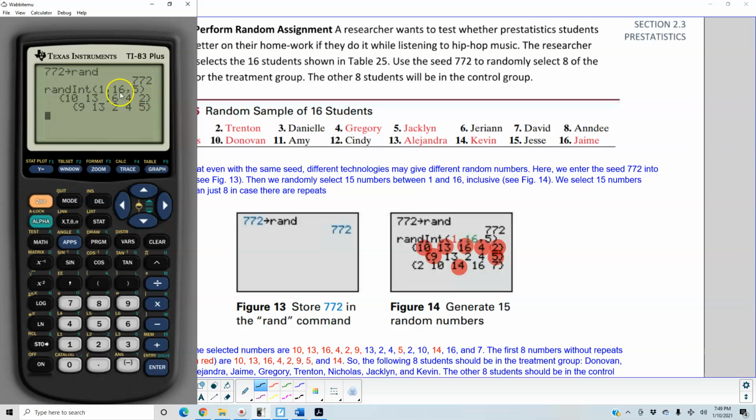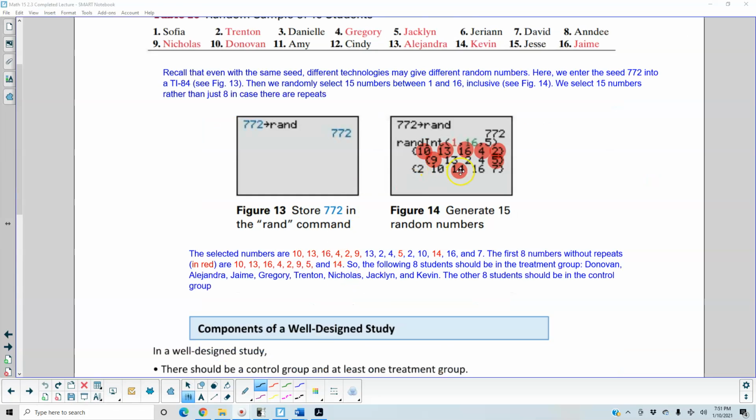When we hit enter again, we see the number 9, but then 13 is a repeating number, 2 is a repeating number, and so is 4. So you can see here that we're selecting only ones that are colored. So we got 9 and then 5. Now we're going to have to hit enter again. When we hit enter again, we see that 2 is repeating again and 10 is repeating again until we get to 14. So what that tells us is that from the calculator, we have 1, 2, 3, 4, 5, 6, 7, 8 numbers that now we can select.